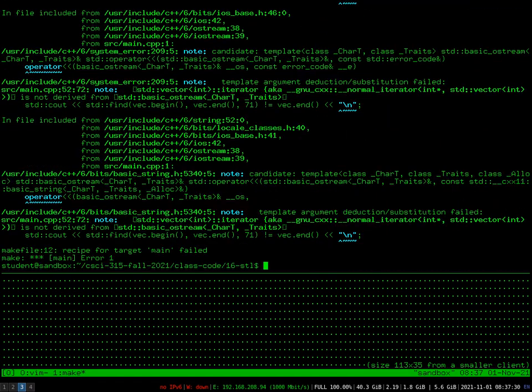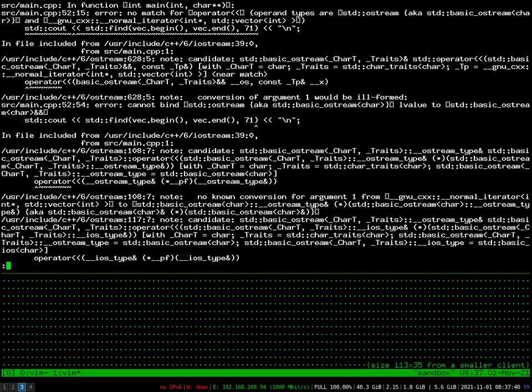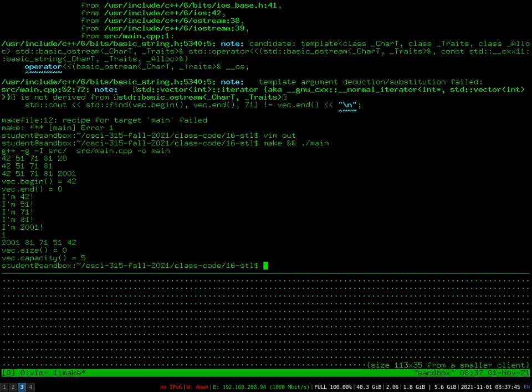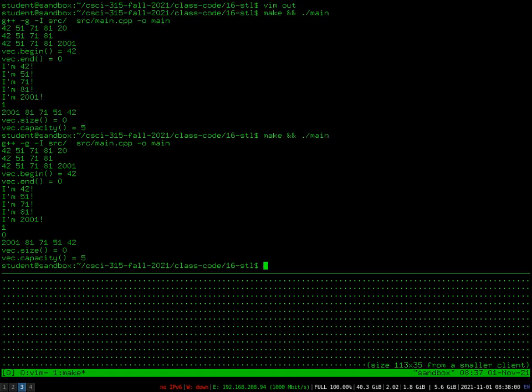I need to put some parentheses. There we go. 1. 1 is true. And just so this makes sense, if we try and find 20, which is not in there, it's 0.